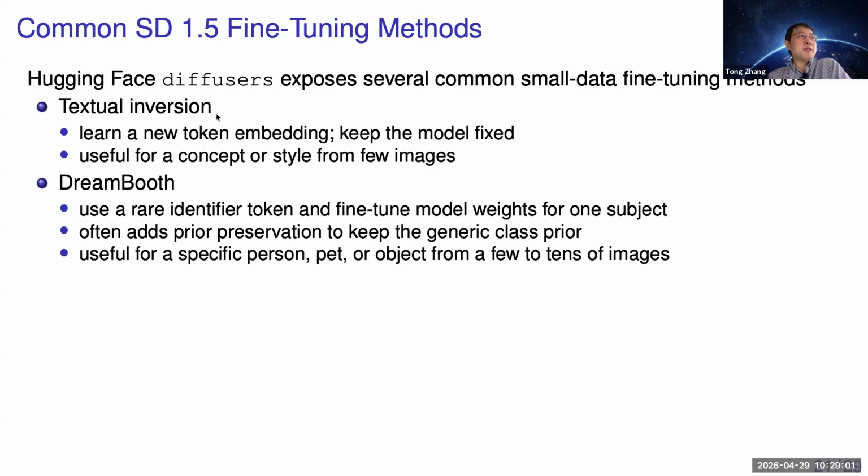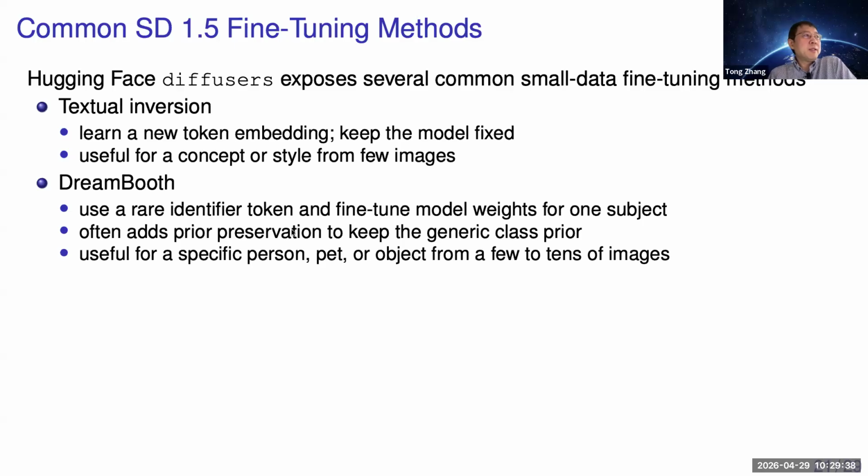Basically, what you are actually learning is just the token embedding. You are not learning the UNet model. Where is the token embedding? If you think about that, it's the CLIP output, right? So then you have this token embedding, and it will be used for the transformer, right? For the cross attention. So you're modifying that part. You are learning that for the new token.